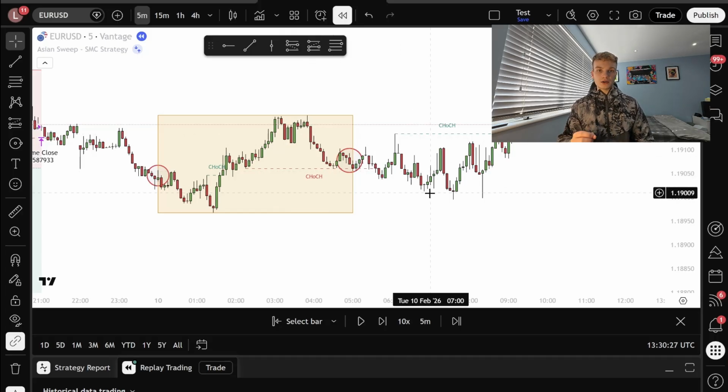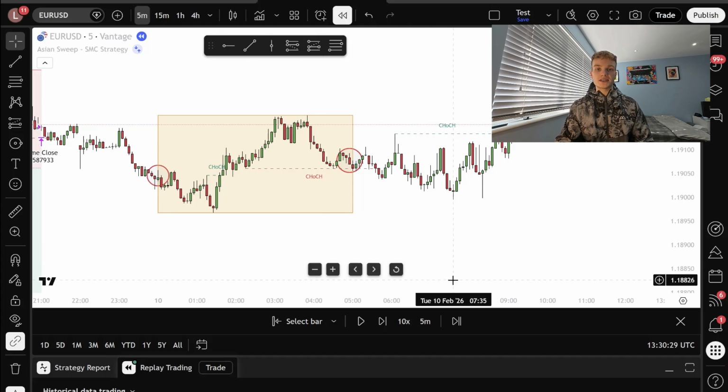Once we've got that, what we're essentially looking for is the ranging liquidity to be taken out. Now, when you're in a trending market, it's very easy for the market just to form a continuation. And if it's trending bearish, just continue that bearish downward trend and just take everyone out that's trying to buy the market. Vice versa, if the market is bullish and you're just buying the market, it's very easy for the market to go ahead and take out all of those sellers within the markets. But when you have a ranging period or a valid accumulation, you essentially have neither of those things going on. You don't have a clear trending upwards and you don't have a clear trending downwards.